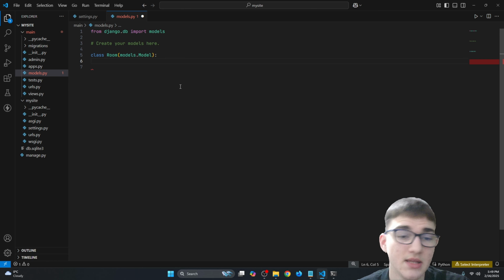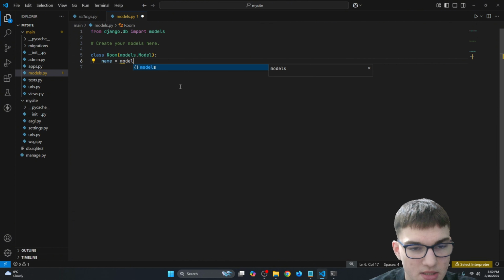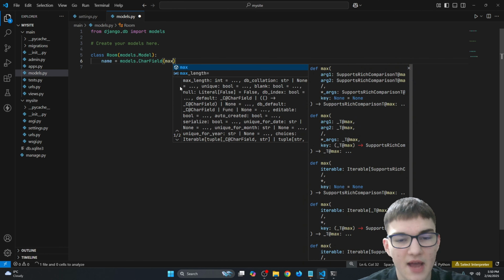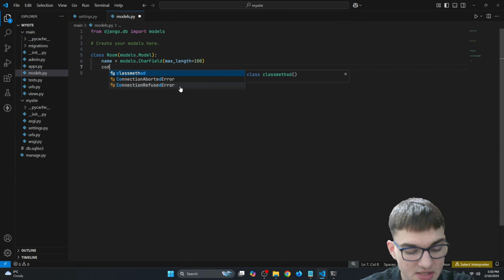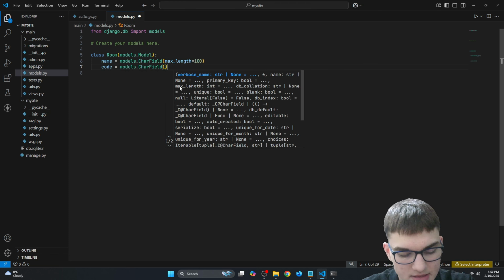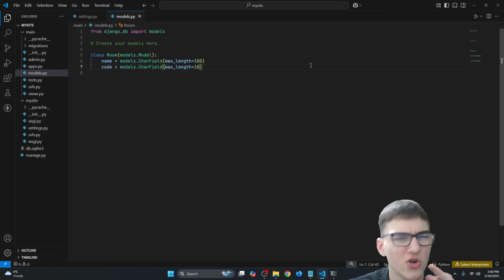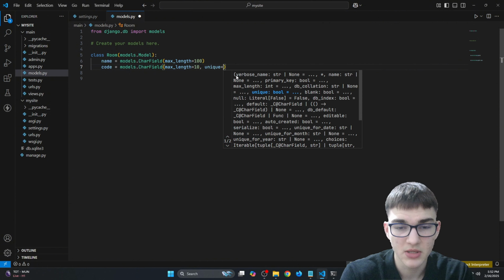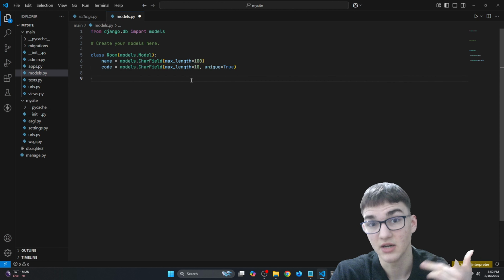So to create new fields in this room model, we will just type name equal to models.CharField. Alright, and it will have the max length of, let's put, 100 characters. And we also need the code of the room, which will be models.CharField also, and I'll put 10, but I'll probably store only 4 or 5 characters. And also for the code field in our room, we need to set the unique variable to be true, so we don't get an error later on if two room codes are the same.